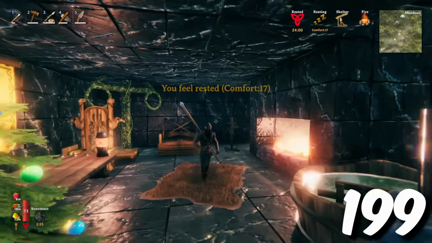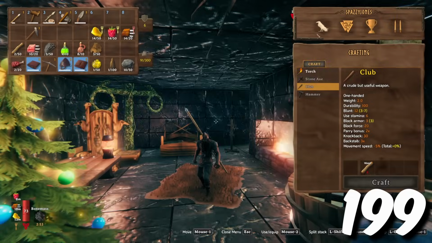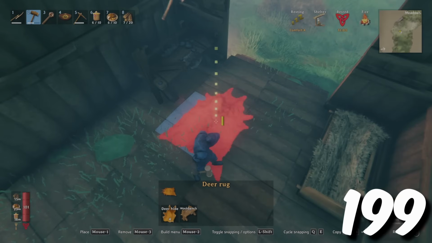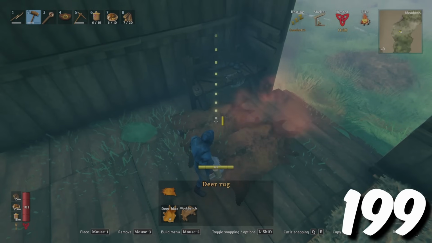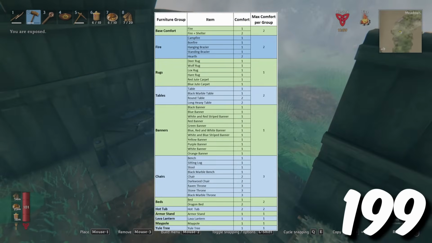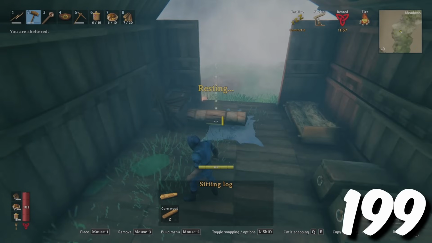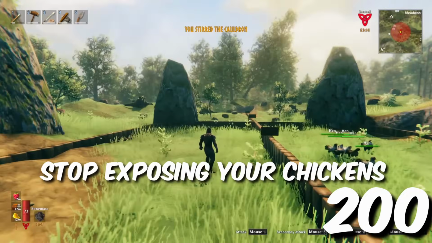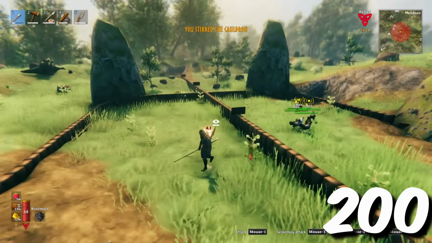This buff will give you increased health, stamina, and Eitr regeneration, and even a hidden benefit of increased XP gain. Further, you can increase the duration of this buff by increasing the comfort of your resting area by building eligible furniture. Having this buff active as much as possible will surely increase your survivability, and most importantly, enjoyment playing this game.